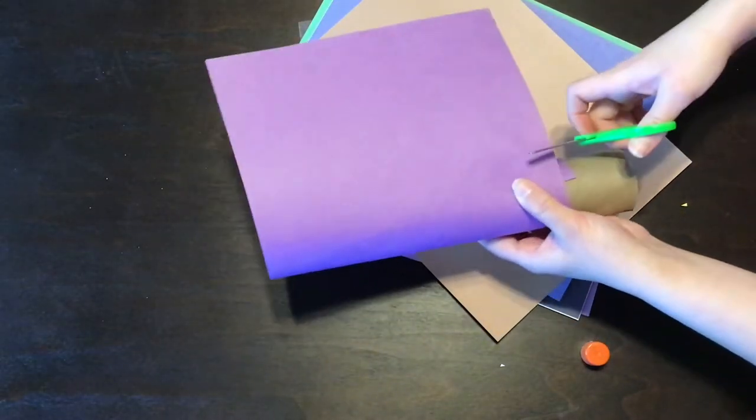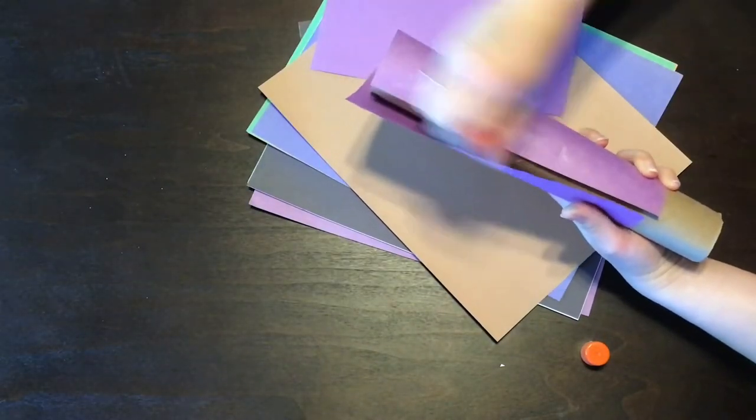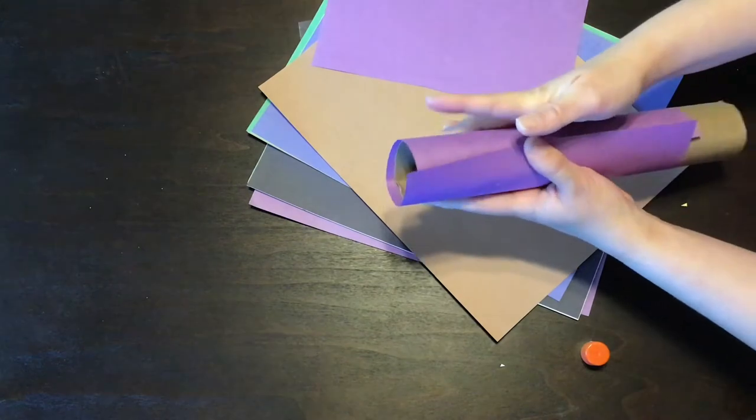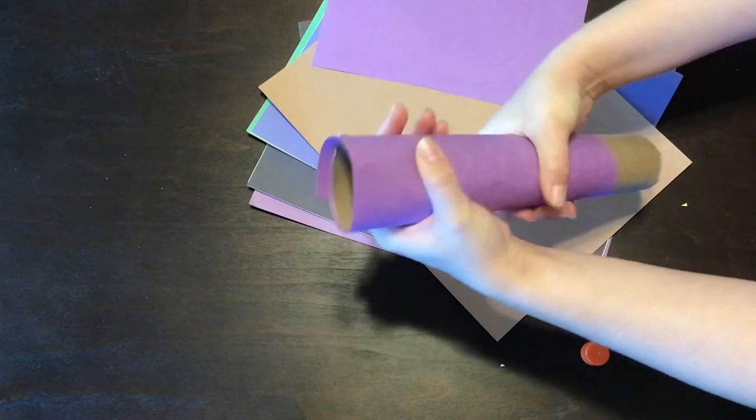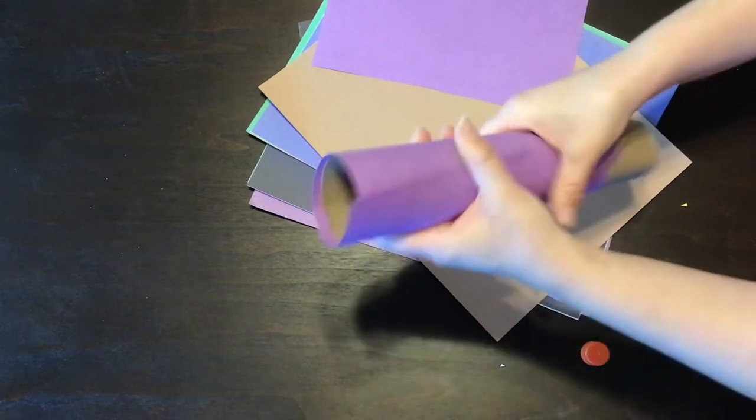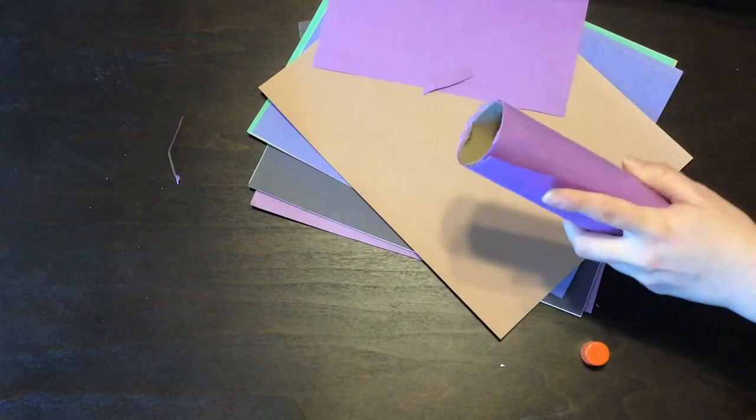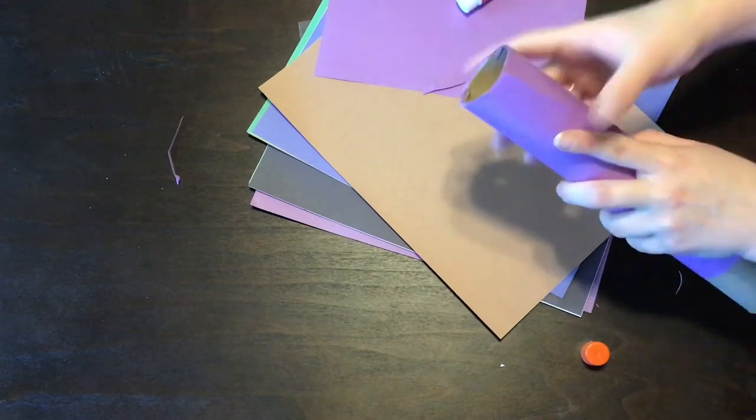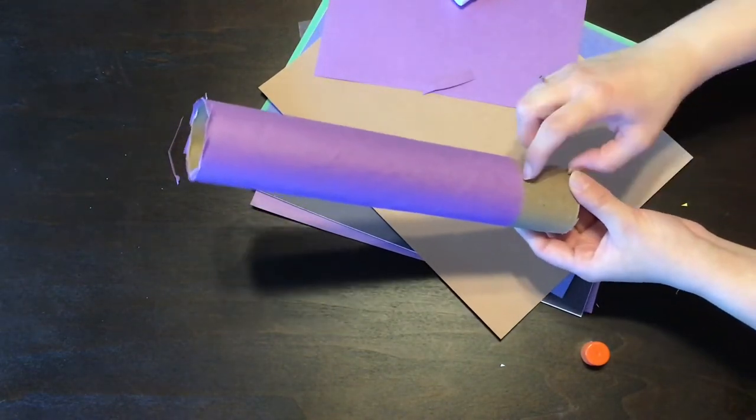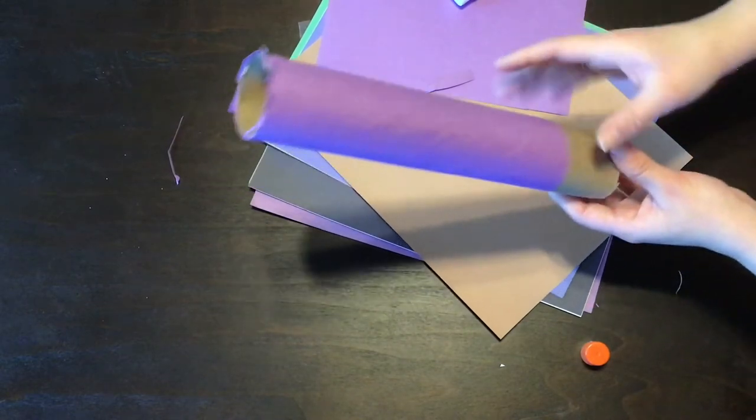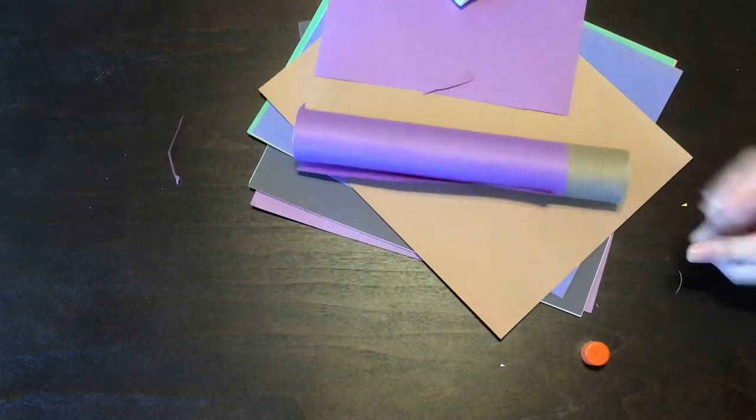I'll cut off the extra, make sure it folds over and holds and then make sure to let it dry a little bit before you keep working on it. Maybe put some pressure on it so it sticks together. Okay, now I have my purple base. I'm gonna leave the bottom here empty for the flames of my rocket ship as it blasts off into space.